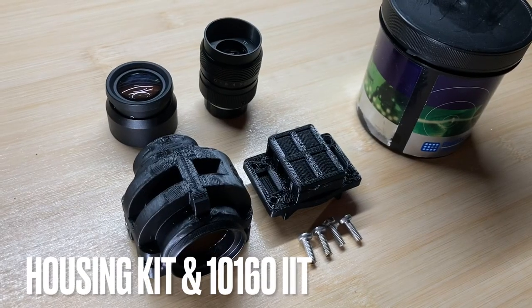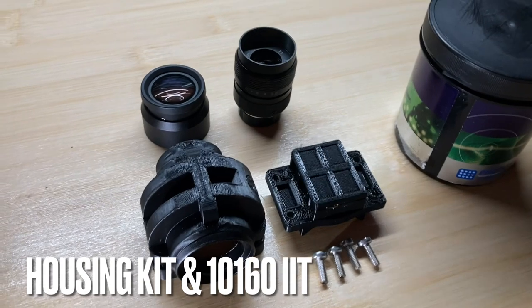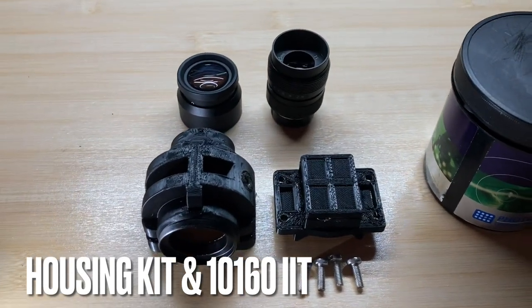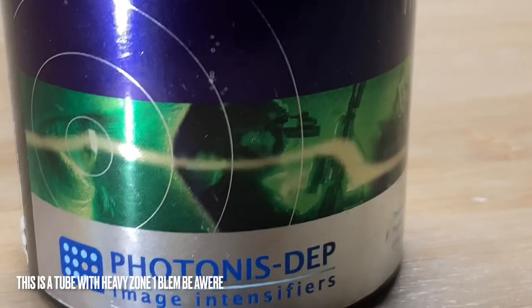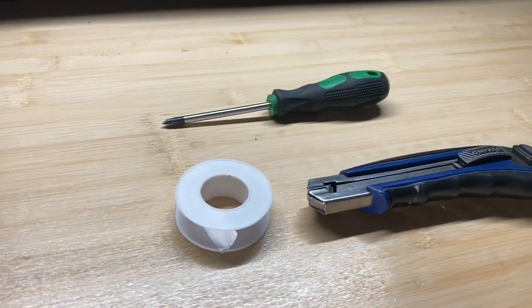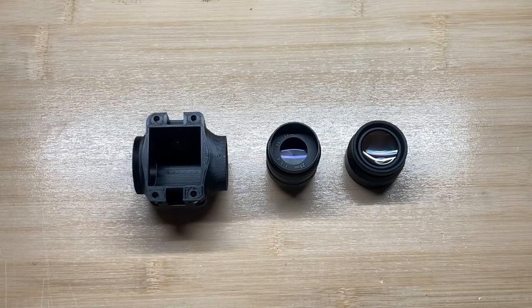To follow this guide, you will need your housing kit and 10160 type image intensifier tube. The star of our show is XR5 image intensifier tube made by Photonis. You also need a screwdriver, knife and some Teflon tape to finish this housing. Let's get right to it.